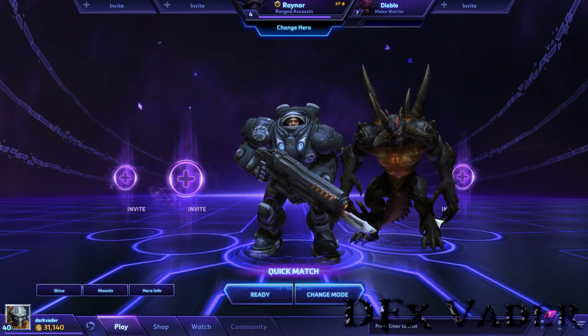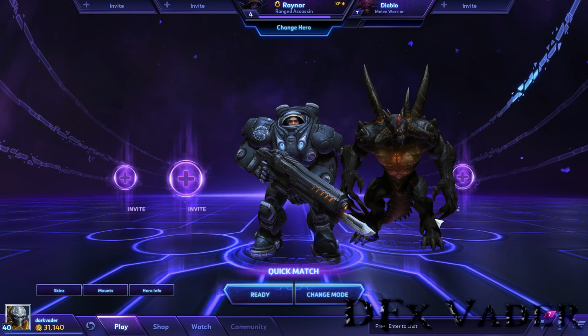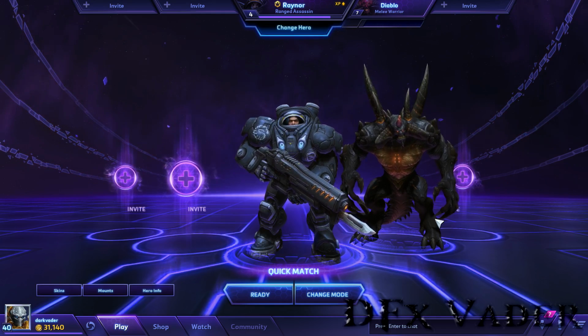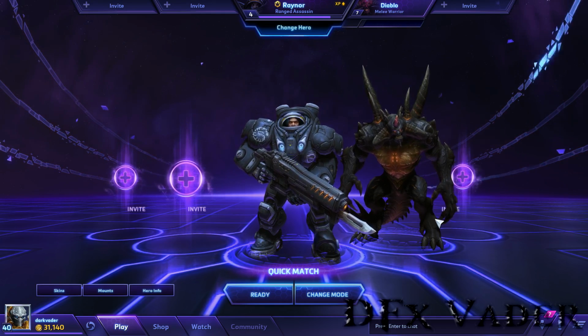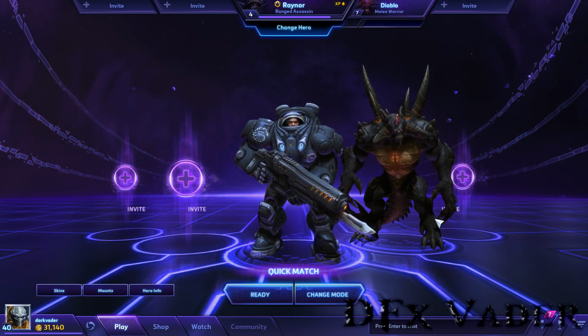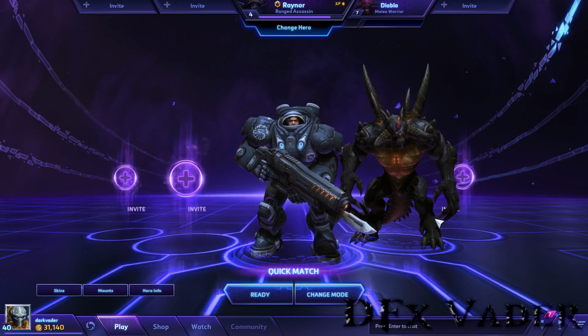Jim Raynor is a very good hero for new players because he has a very simple approach. His E ability is a passive, so you don't have to worry about activating that. It does it for you. So you just have to worry about his Q and his W, and of course launching his ultimate. He is also a very viable character for veteran players, so he's not just aimed at new players.